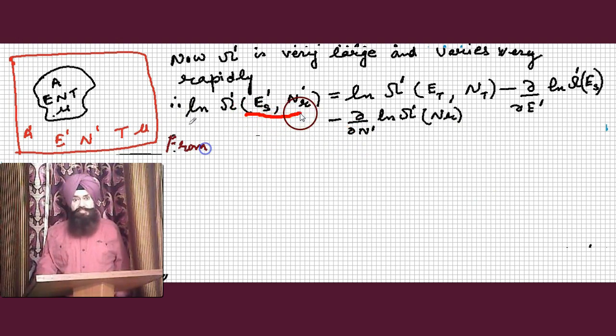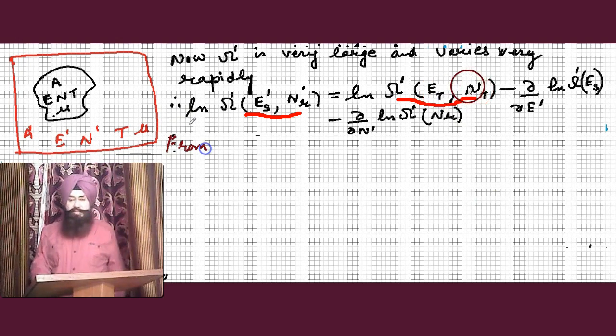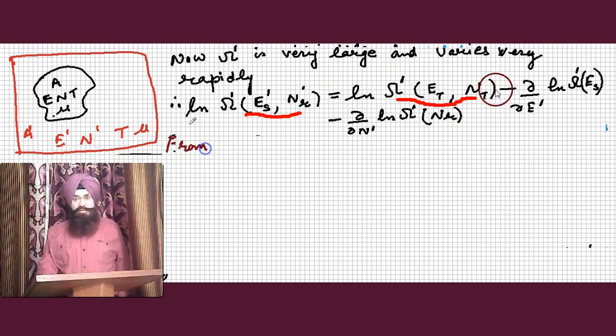This is of the heat bath states. This is of the states which relates to the total energy and total number of particles. Because there is an equal sign, there is some subtraction from this term. First of all, how the states are changing with respect to E dash, multiplied by system energy, and how the states are changing with respect to N dash. N dash means the number of particles in the heat bath, multiplied by the number of particles of the system. Then left hand and right hand become equal.